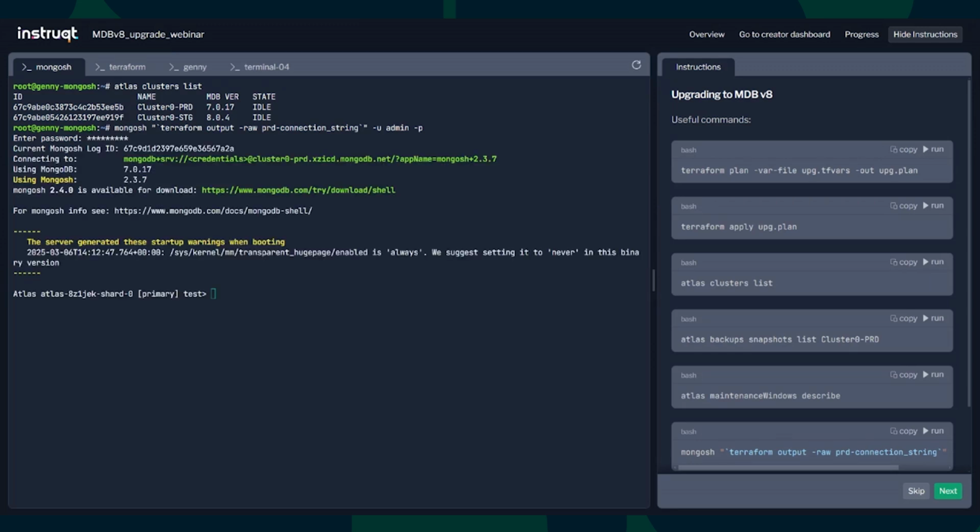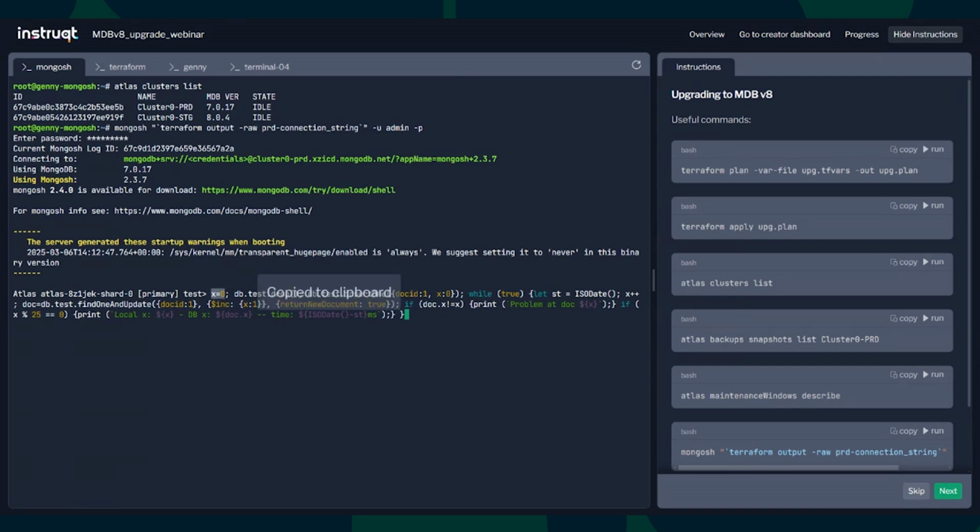I'm going to keep my client application very simple. In fact, it's just a short script in MongoSH, which is going to store a local variable, x, and increase it every loop. And then it's also going to increase a variable on the database at the same time. If this update fails for whatever reason, then our data locally and on the database is going to go out of sync, and we will see that here is going to print out an error message for me.